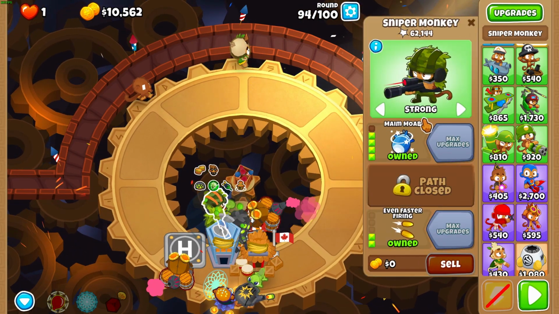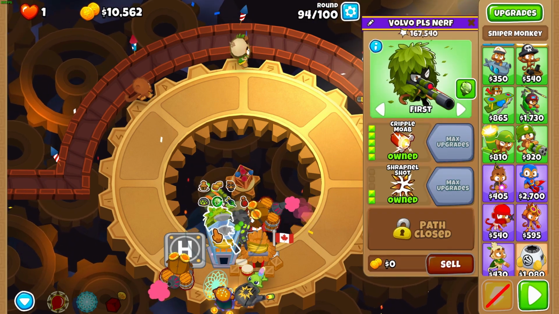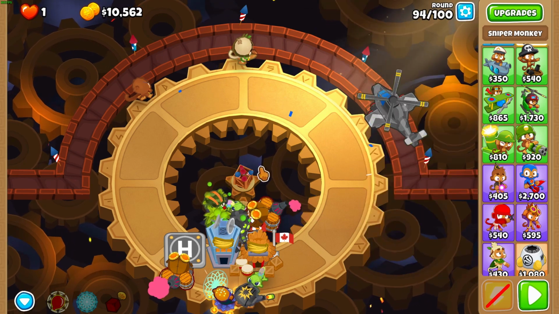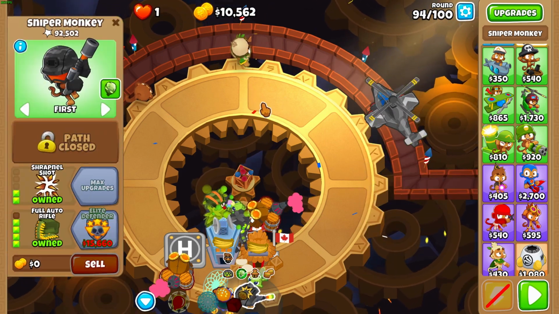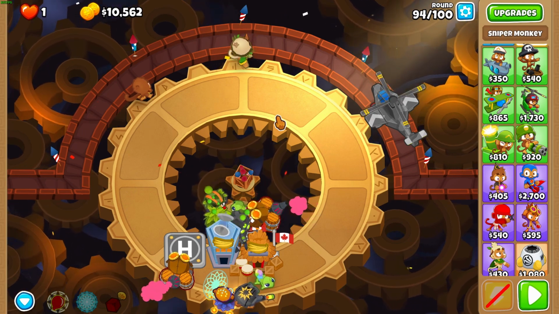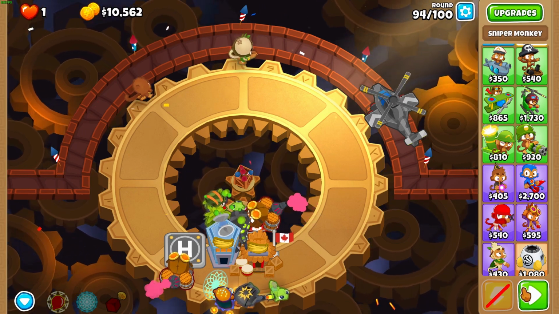Make sure that your main is on strong before 95, and your cripple is on first, your elite sniper on first, and your full auto on first. So main Moab to strong before 95, but cripple to first.